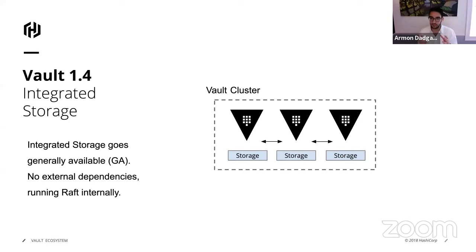So if you configure Vault with its internal storage, effectively the Raft subsystem will be there and replicate data between these nodes, ensuring consistency and providing leader election, right? So our goal is the getting started experience should get much easier. No external dependencies are needed. You can just get started with Vault on its own, and it's a fully contained binary at this point.